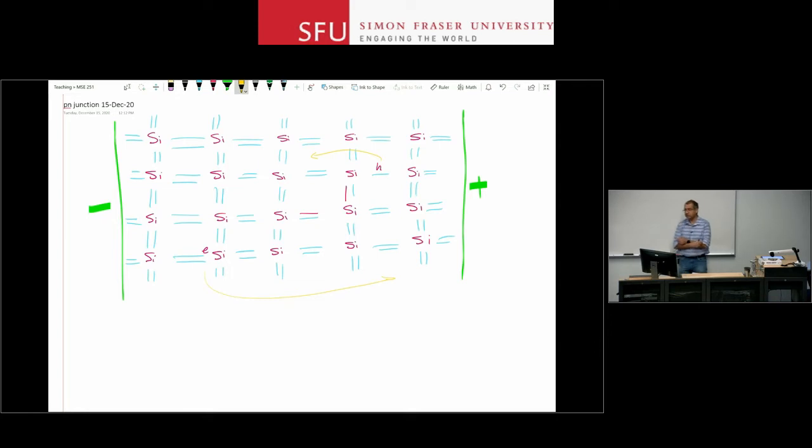So in semiconductor physics, we actually look at a hole as a charge carrier in its own right. We look at it as if we have a positive charge carrier in the lattice that is responding to input voltages and fields the opposite way that an electron does, right? So, of course, it is not a real charge carrier, right? It's a missing electron.